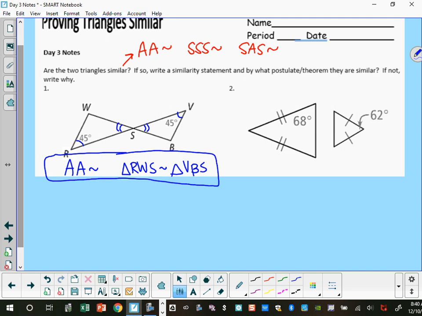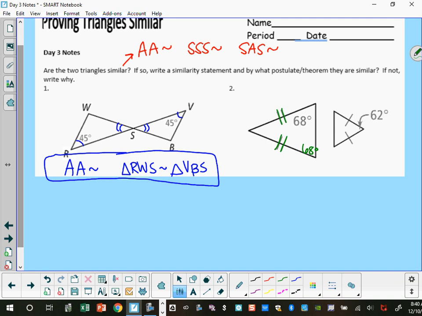Look at number 2. Let's think back to unit, I think it was 3 or unit 2. No. Oh, 4. Alright, look at angle number 2. What do these little hash marks here mean? What type of triangle is that? Starts with an I. Isosceles? Good, isosceles. So that tells me that my base angles are congruent. So if this angle is 68, what is this angle going to be? 68. 68 as well.